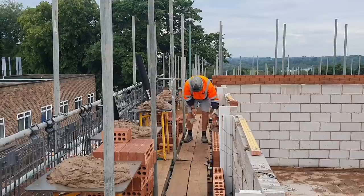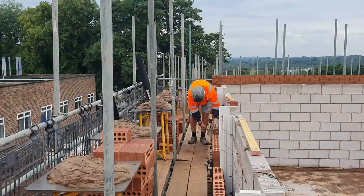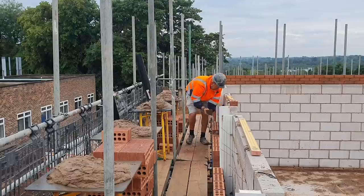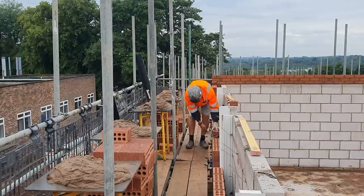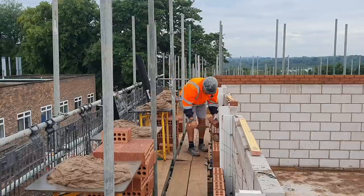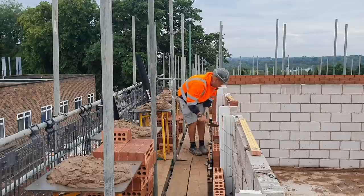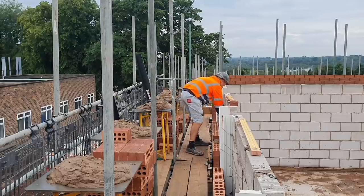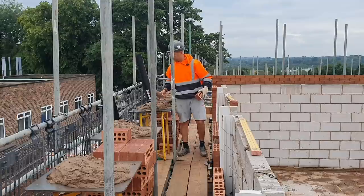Right, try to get some rhythm going now. It's just this muck's too wet to handle. Here's Ozzy. Perfect timing. Because he can get me some muck on these boards, fill me up, start loading out my blocks. And thermo brick. God, it's wet, this stuff is. The other day it came and it was really dry. But I'd still prefer this to silos. A&D group, I know they normally give us a watch. He was on about silos and stuff and he had some bad experiences with ready mix, but I really like it, depending on who you have it off. This is from Mortars and Screeds.